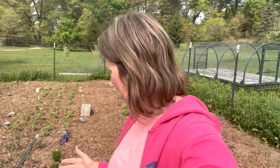I always grow my culinary herbs with my vegetable plants because the majority of everything out here is going to the table for food. So I love having my sage and my rosemary and my thyme and my oregano and basil right here along with my tomato plants and my peppers and my eggplants and lettuces. But the beauty of not only growing them with the food that you're going to be eating are the benefits they offer the plants, not only in health benefits, but in deterring certain pests.